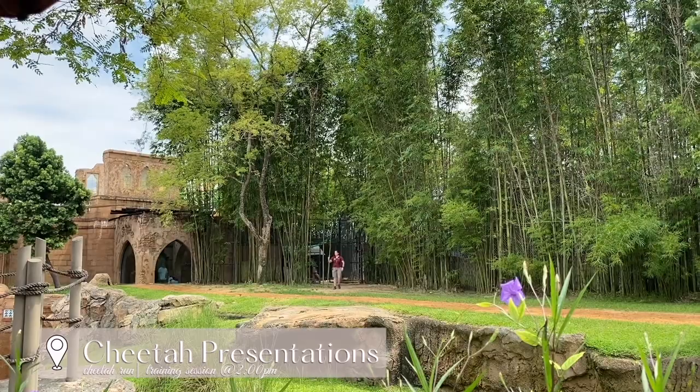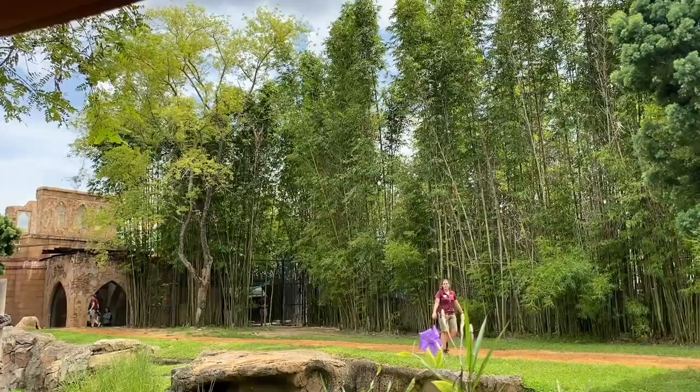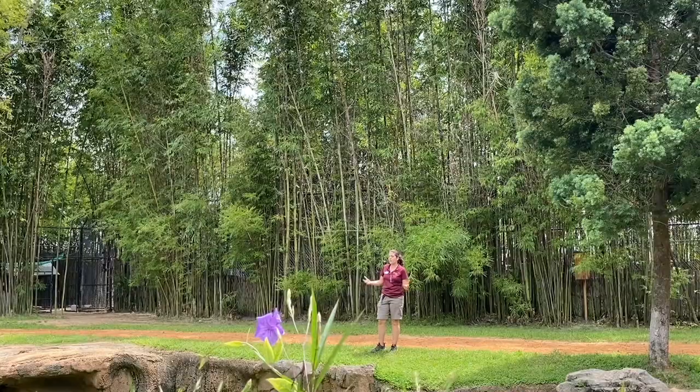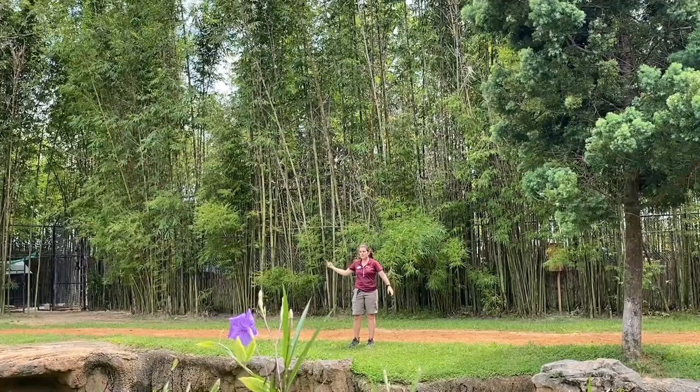My name is Alexis. I'm one of the trainers here at Cheetah Run. We are getting ready to do a run demonstration with one of our female cheetahs by the name of Chi. We have removable pulleys that allow us to change up our track pattern. So today, for Chi's learning, it looks like we're going to be doing down and back, so it's going to be one full loop.